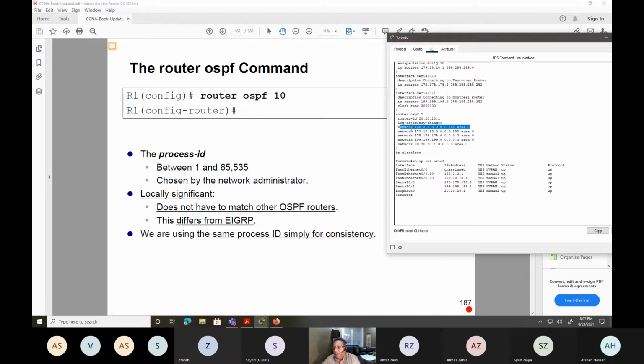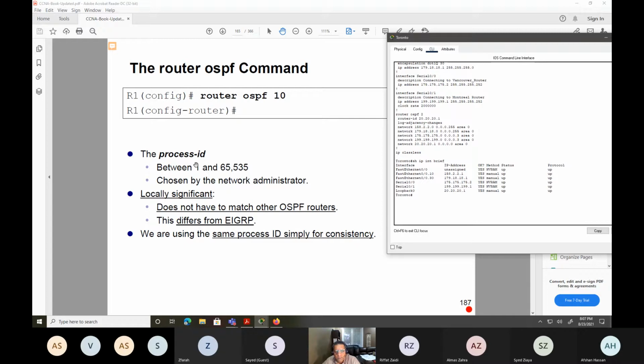So router ID we define under the OSPF. Then the network statement. You don't put a network statement on somebody else's network. You put a network statement for the one which is connected on your network, sitting behind you. You put network statements like this. And area 0 is always considered to be the backbone area. Understood? It's always considered to be the backbone area.